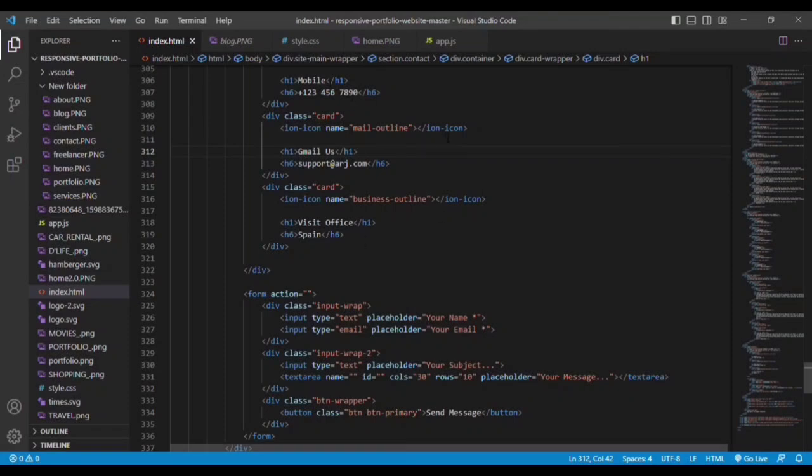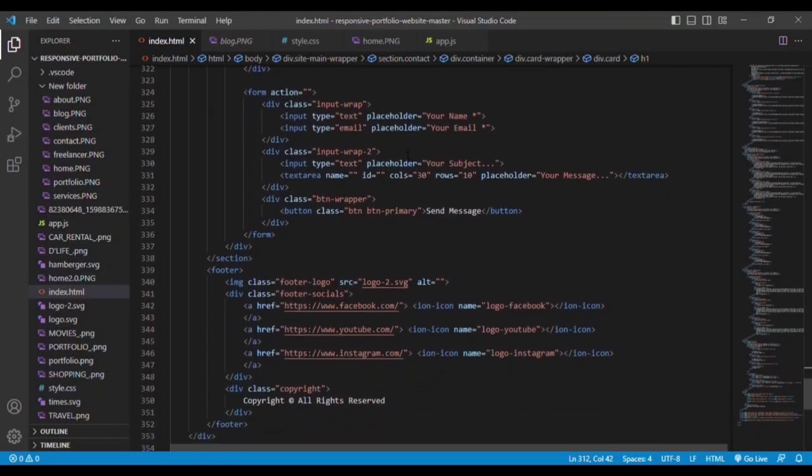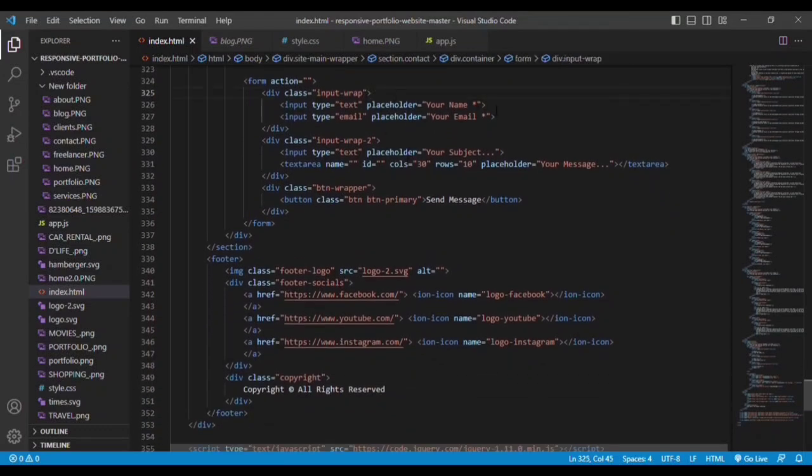Then after that I'm having a form, that is the form element I'm using. Inside we are using input wrap. One is the input div for both input elements, one is text and one is the email. The reason to use type is that whenever you give a form, the user is typing any data into it, and if the user is not typing at the rate gmail.com, then it will not consider it as an email at all. So it will showcase as an error that you have forgotten to mention at the rate gmail.com. So it will give a validation before submitting your form, so that you are able to get proper valid information. That is the reason every time try to mention type to it.